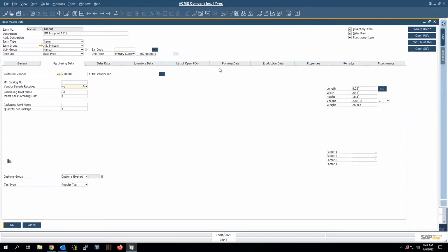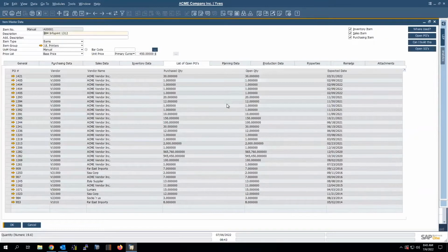So here's an example. If you're comparing my screen right now with yours in SAP Business One, there's probably not that tab. It will not show up on yours, right? Because I have this added to my system where through a tab, I like to view the list of all the open purchase orders for that specific item. So once again, these are the fundamental things that B1 Up can usually be used for.